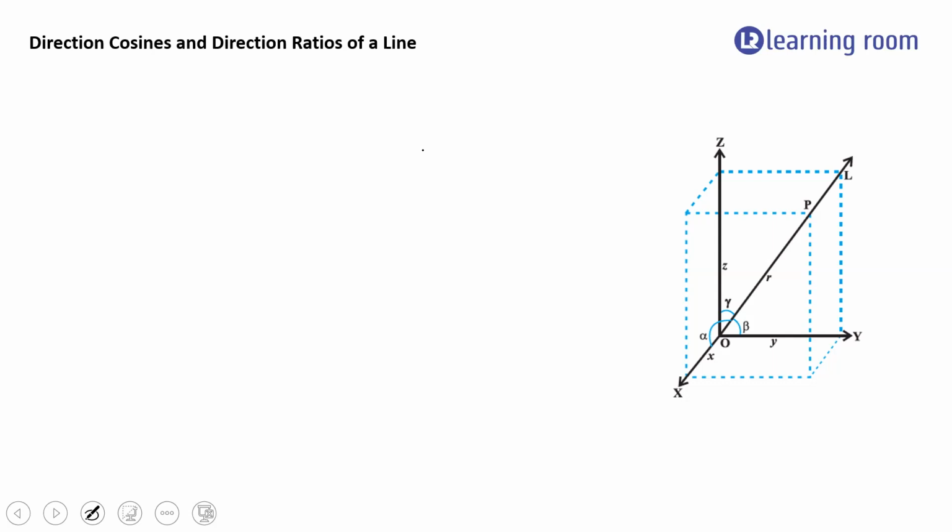It is because of the drawback that we have with respect to the slope. Slope is applicable only for 2-dimensional space. Whereas if you want to write the equations of lines or any other shape, lines or something called a plane, in a 3-dimensional space, then we need the direction cosines and direction ratios of a line.